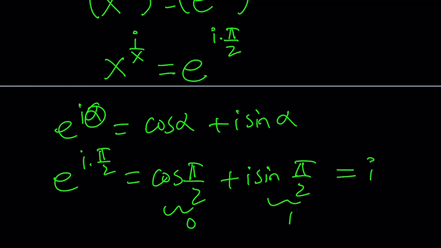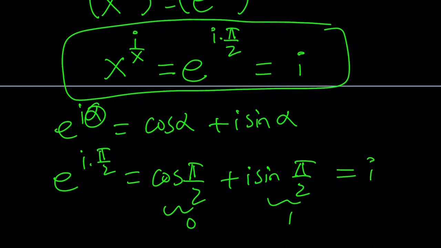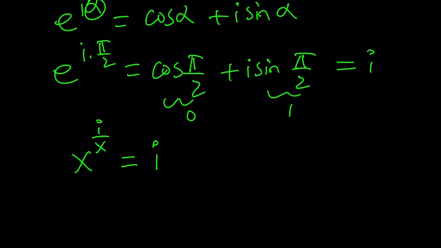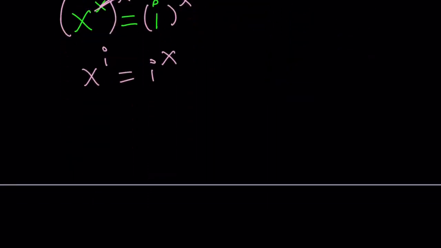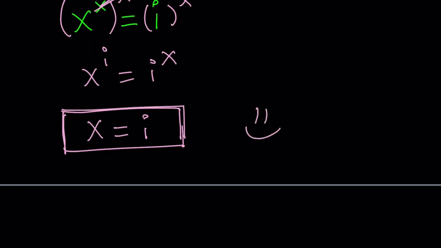What is that supposed to mean? It means this is equal to i. So another way of writing i is e to the power i times pi over 2. And again, there are infinitely many ways to write it. You can just keep adding multiples of 2 pi, so on and so forth. But, I'm just talking about one of these solutions here. So, I got x to the power i over x equals i. And you might be saying, like, what is the big deal about this? Well, here's the thing. If you raise both sides to the power x, something interesting happens. The x cancels out here. And you get x to the power i equals i to the power x. So, i is a number. It's imaginary, but still a number. So, we're looking for x. And x is a variable. What could x be? x could be i, because i to the i is i to the i. An i for an i. Anyways, you get the idea, hopefully. And this is, again, one of the solutions. Are there any other solutions? Please comment.